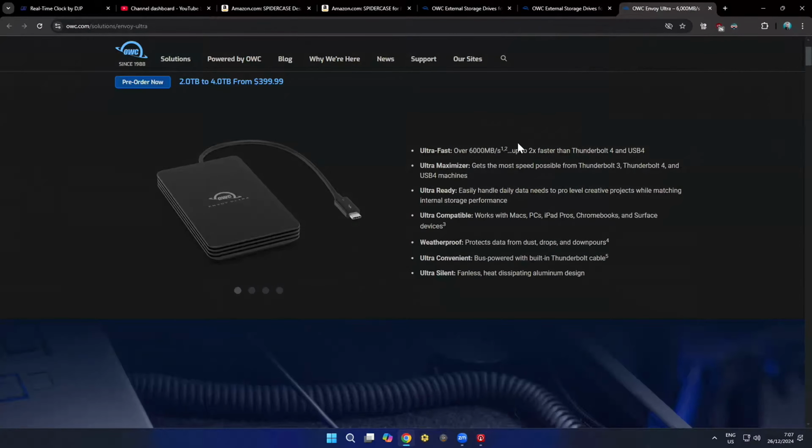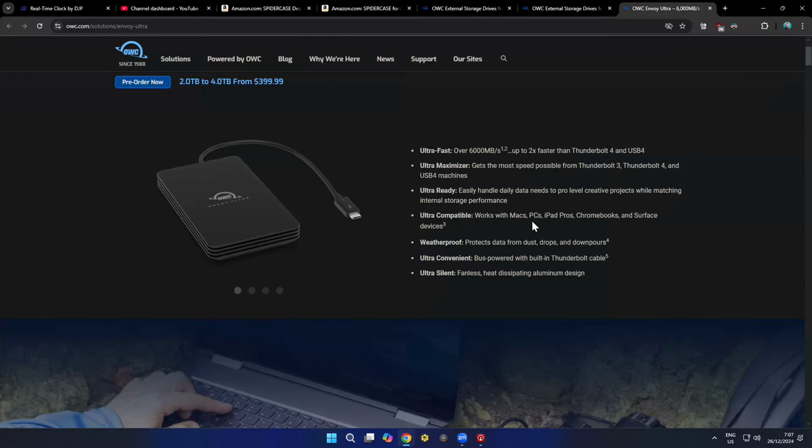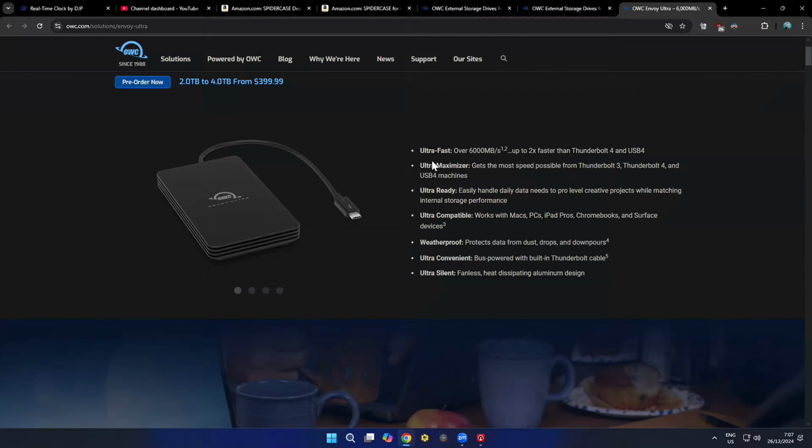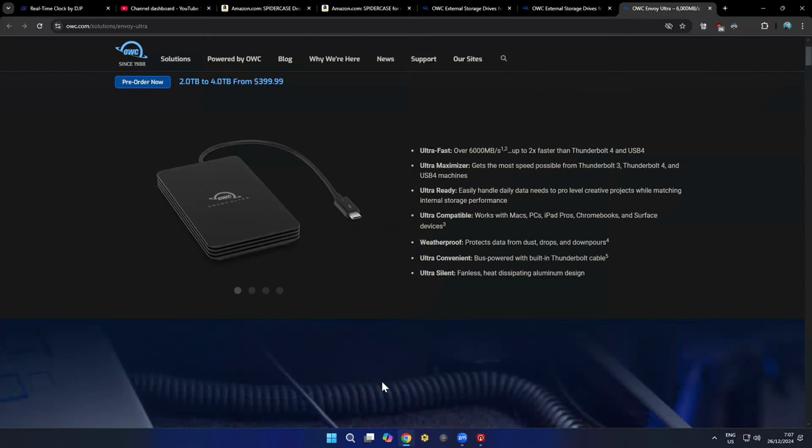Alexander. I always go to OWC, Otherworldly Computing, which I'm sure, TJ, you know about. They just came out with a new Thunderbolt 5 spec external drive. So if you just need an enclosure that'll do... If you need something that is just going to fit one drive, this one will fit a... Actually, I may be wrong. I don't think this fits an M.2, but this is their new Thunderbolt 5 enclosure that'll do up to 6,000 megabytes per second. So if you have a new MacBook Pro with an M4 chip, this is as close as you're going to get to that kind of speed.